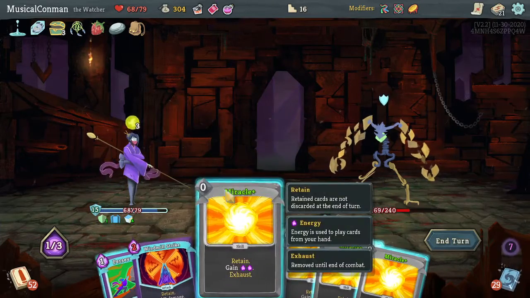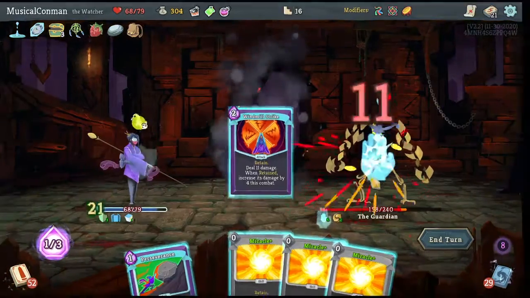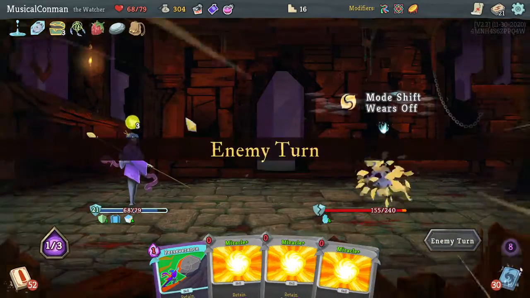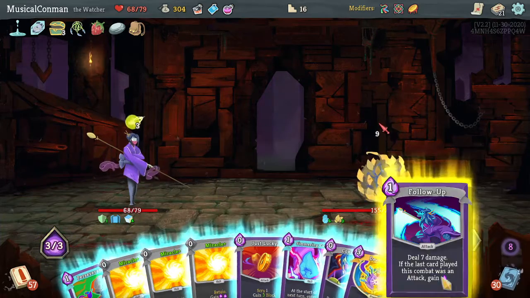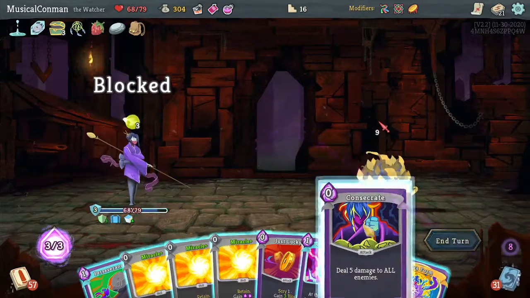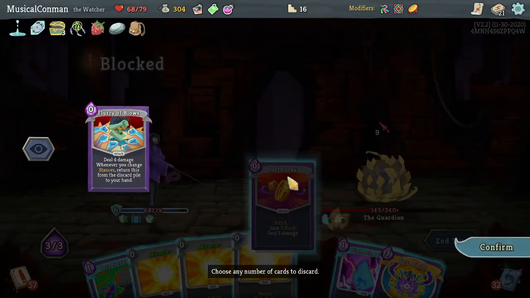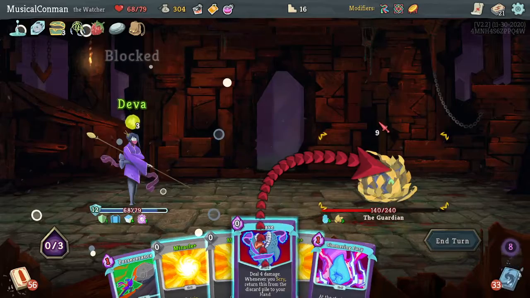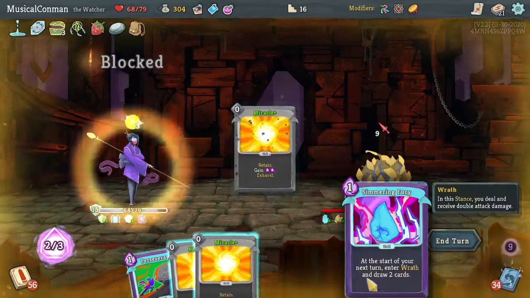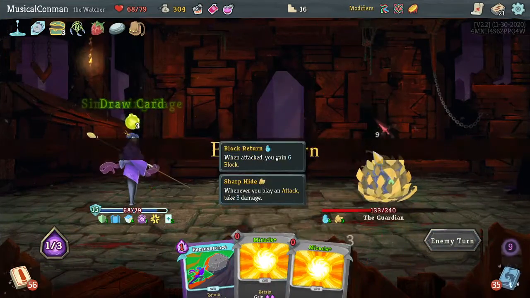Hmm. 11 is a nice number of damage to do. Get it down to 2. Oh, wait. Zap. Well, we splat. It's the past tense of split. 0 cost attacks, pretty good here. Enter Wrath and draw 2 cards next turn. Sounds pretty good to me.